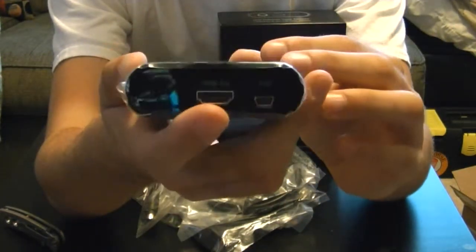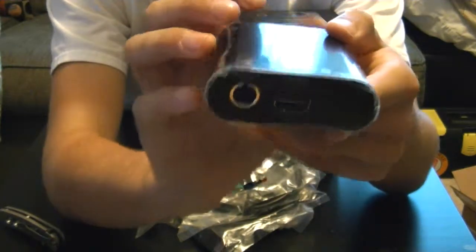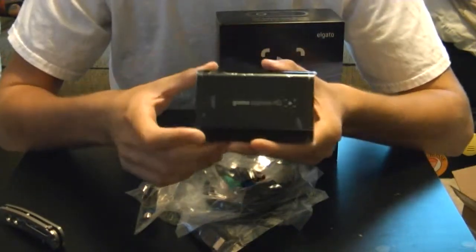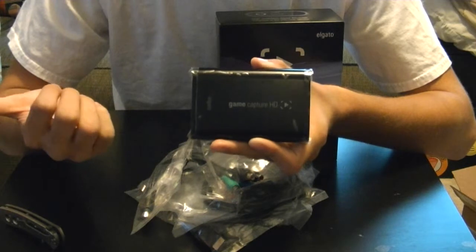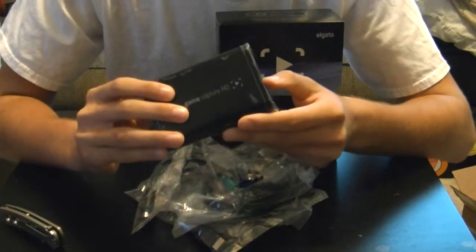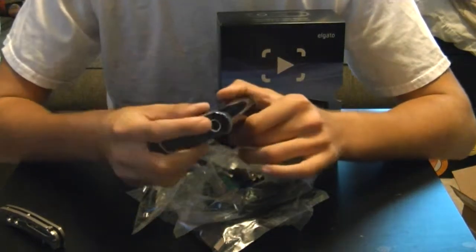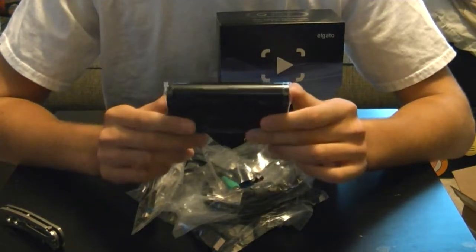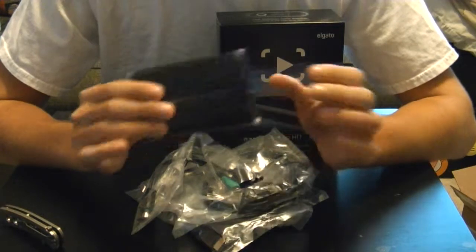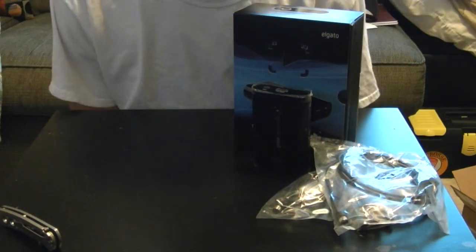Now, looking at the device itself, it has two inputs at the top here, where it reads Elgato right there. You have an HDMI and the USB, the mini USB. On the other side, you have your AV and the other HDMI. So how this works is you'll have your HDMI in here, which is going to your PC or your Xbox 360, your gaming PC, we'll call it that. And this other side, the HDMI out, is going into the TV. So this is just the pass-through for it. Or your AV for your PS3. And the USB is going to your computer, so you have three different wires coming out of this thing. What it'll let you do is capture gameplay, and it'll do all the work on this rather than on your computer. So you don't get frame drops, you don't have to turn down your graphics or anything. It'll do all the work on here. That was unboxing the Elgato HD Game Capture.